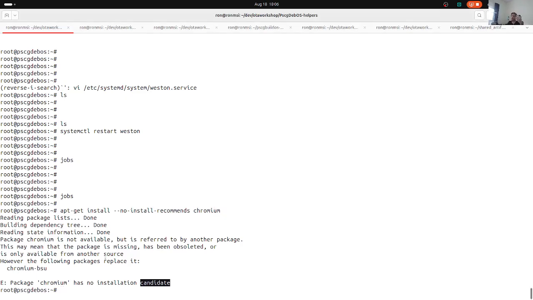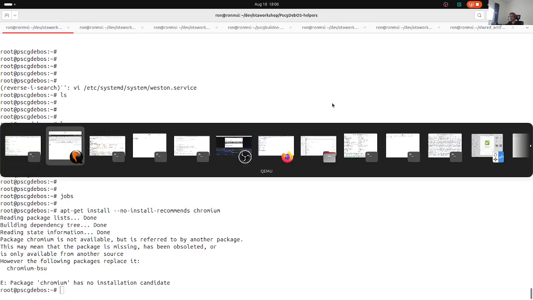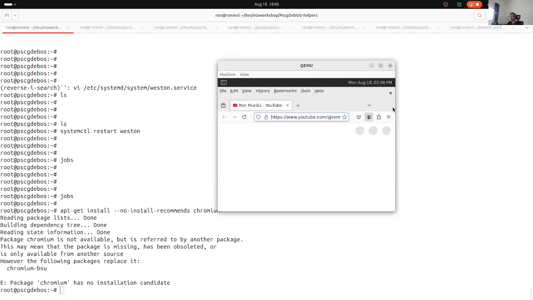Maybe I can install Firefox without ESR here. So you need to know what you're looking for. And yes, you can also add the Google Chrome project to your Debian sources and run Google Chrome as well. So it's not something that is not achievable. Okay? I can also go here and download the Debian package and install it, but it's slow and I don't think I will do it now.